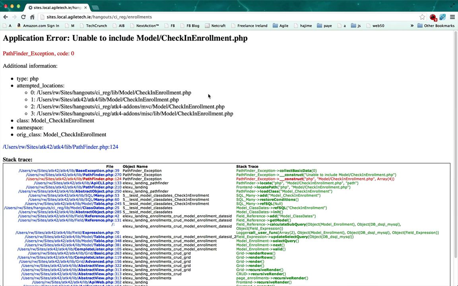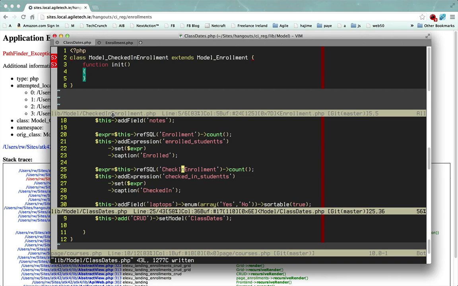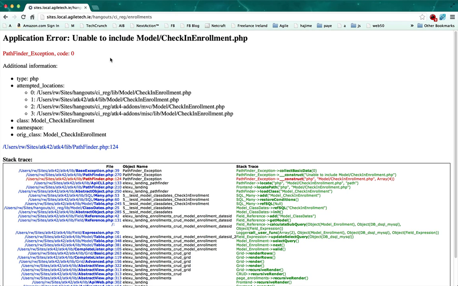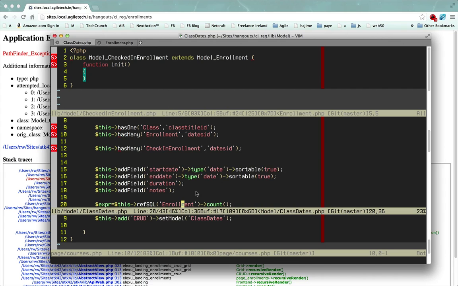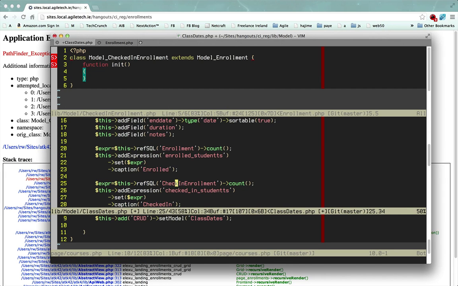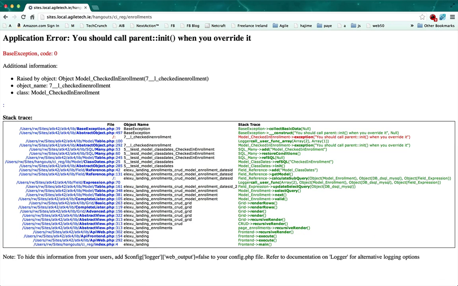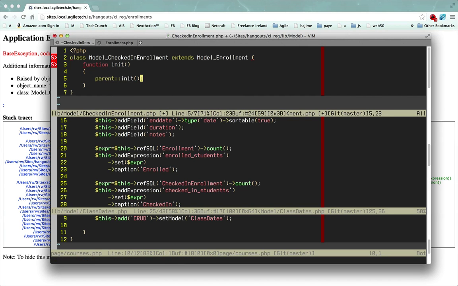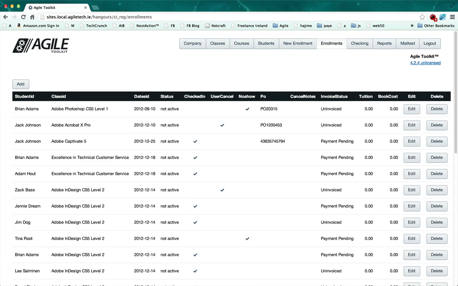Okay, checked in enrollment. Checked. All right. Good. That's enrollments.